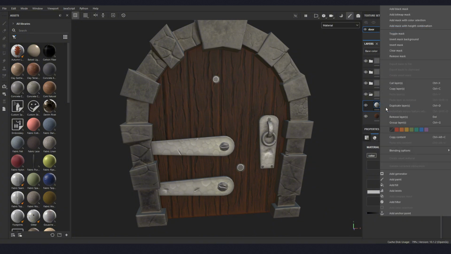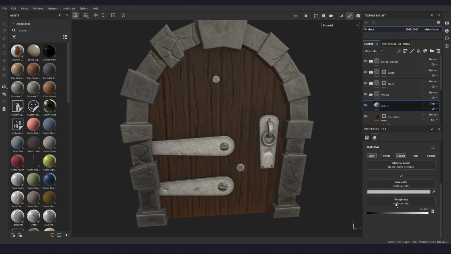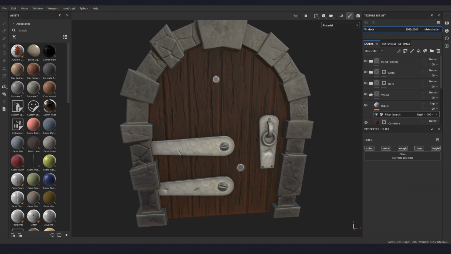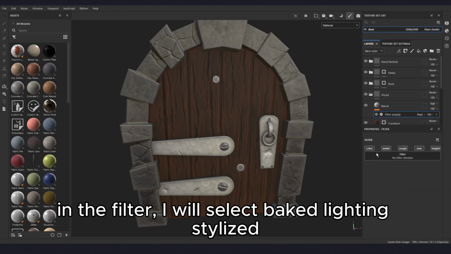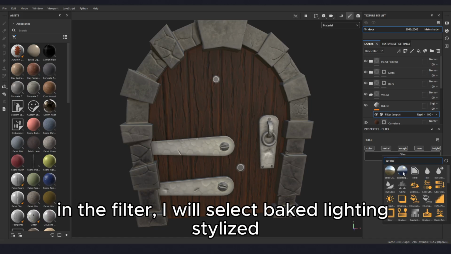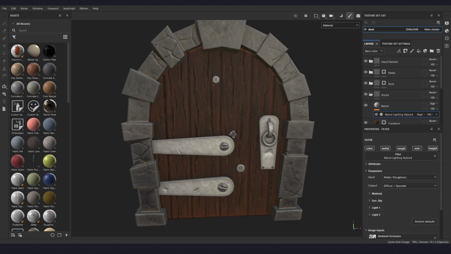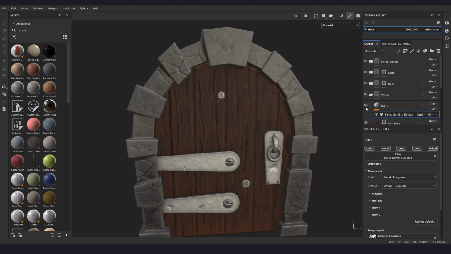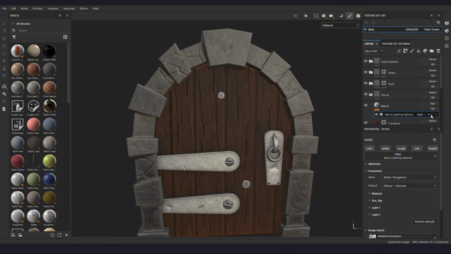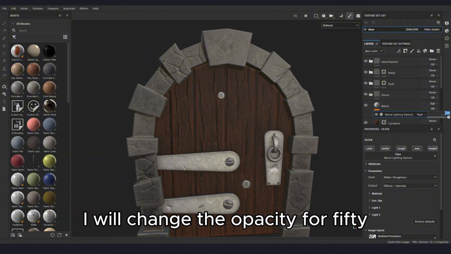Right click and select add filter. In the filter, I will select baked lighting stylized. I will change the opacity to 50.